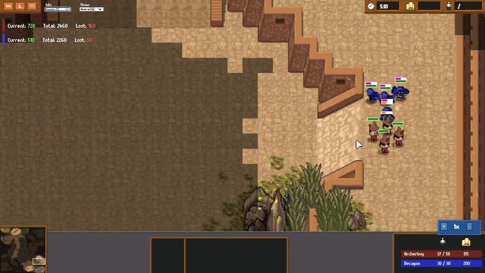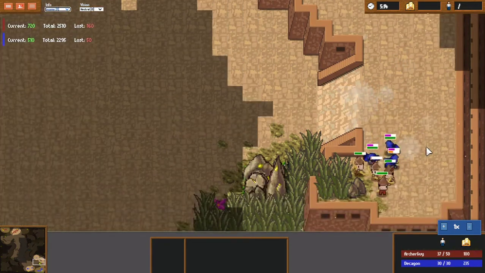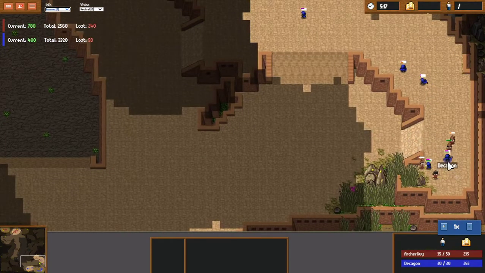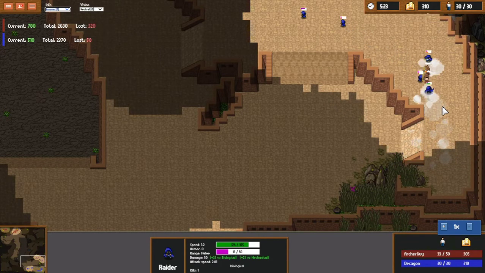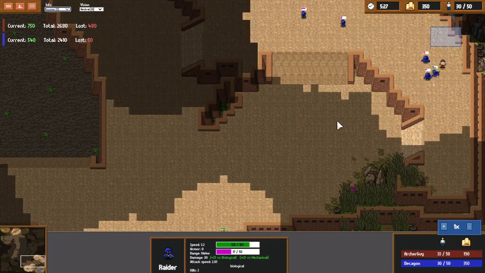Obviously, it looks like Archer has lost some units, but he's doing a good job of microing so that he can do some damage to these raiders. Decagon definitely needs to make sure that he's selecting his targets very decisively so that he can kill all of these archers however he needs to.